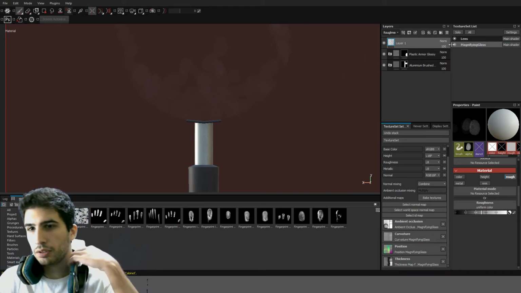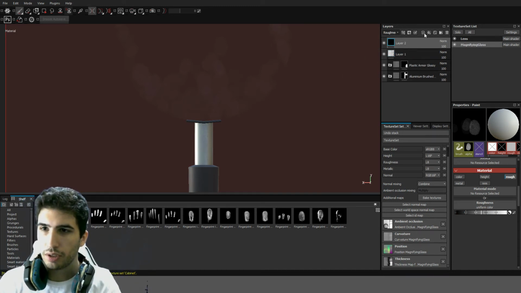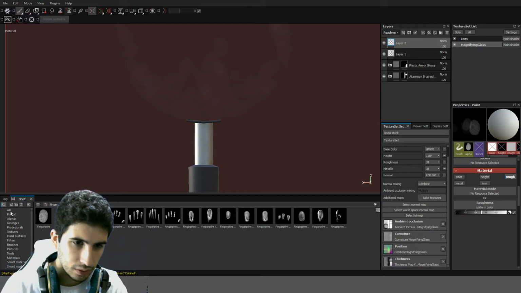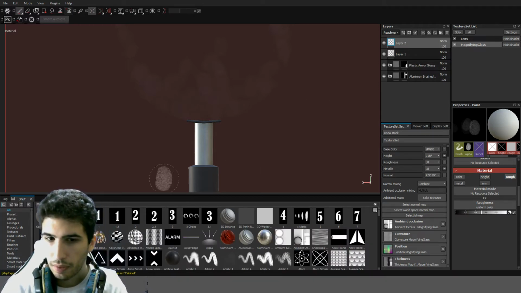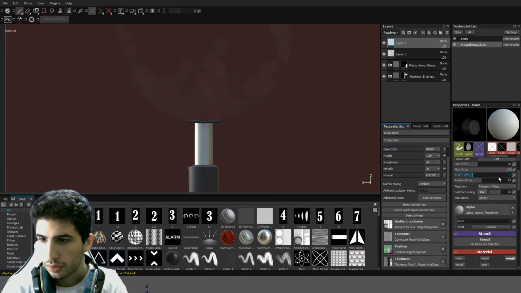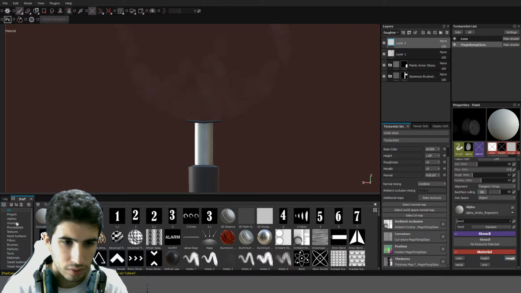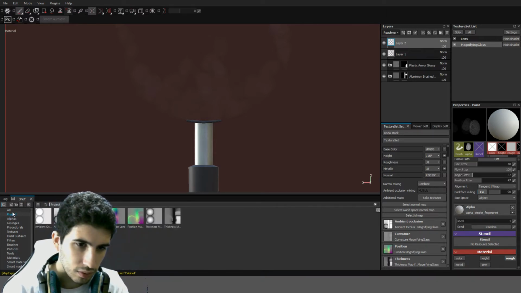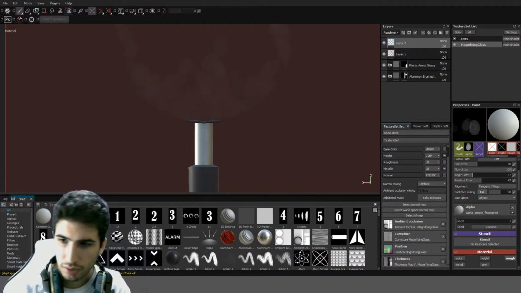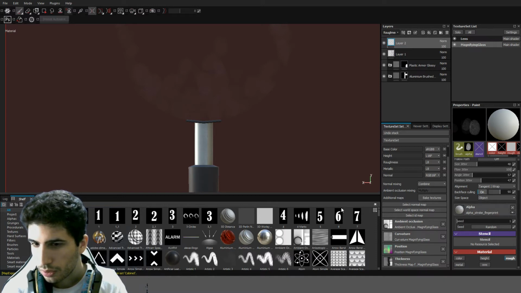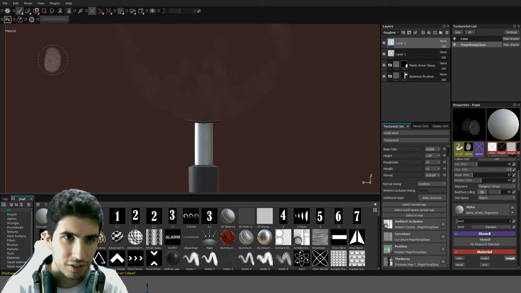Okay, I need to add a new layer here. I'm gonna take the normal alpha. It's not in any specific brush. How do I reset my brush?